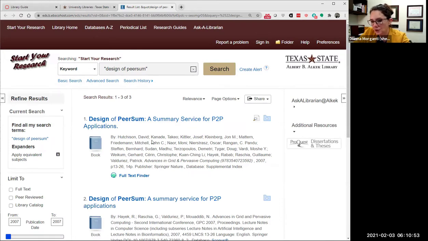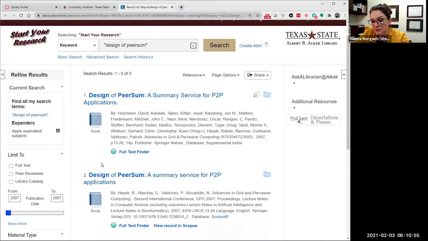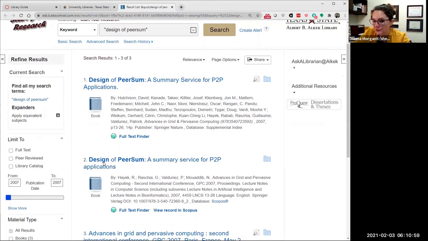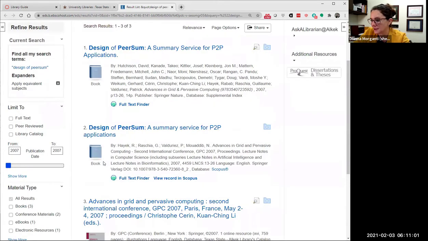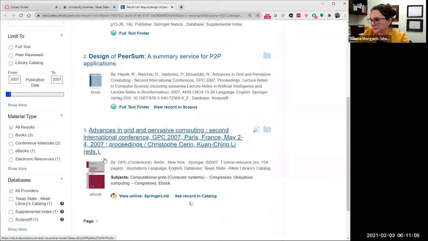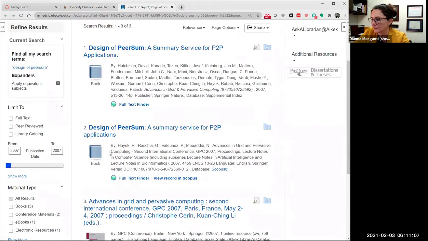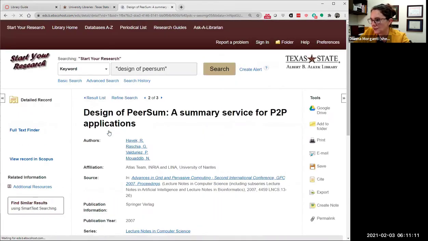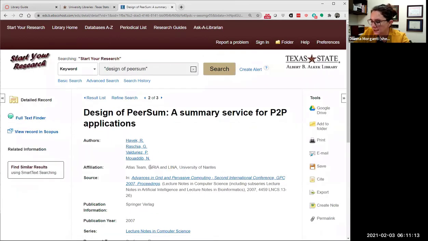It is kind of erroneously calling it a book. Sometimes conference proceedings aren't interpreted very well by databases. It does look like it's in a book, but actually it's a conference proceeding. I'll click on one of these to show you what the record looks like. Here you can see the same authors that were listed in the record.